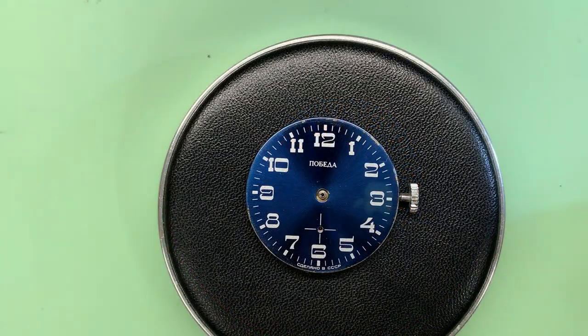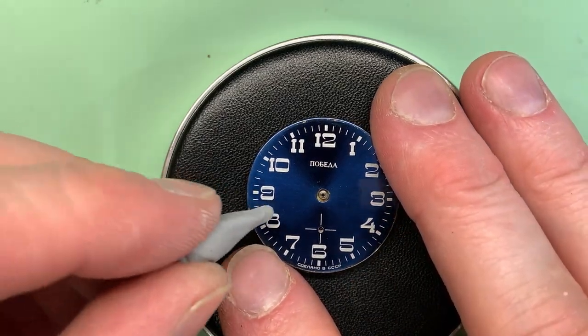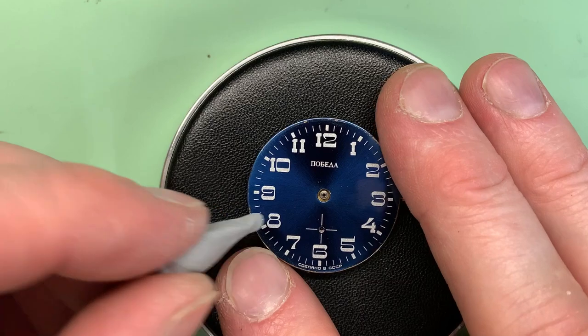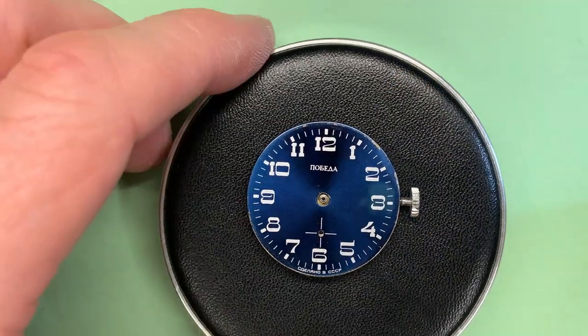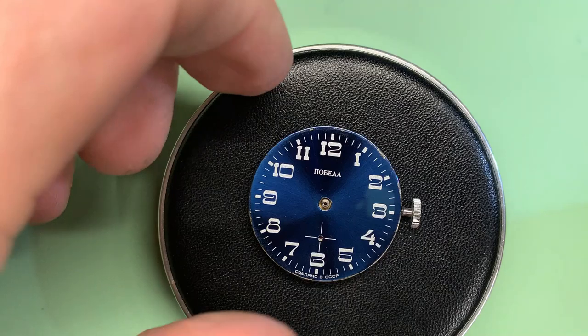Okay, you have to excuse me there, guys. That was a hell of a struggle to get those off, but they're off all the same. So, bit of a relief there. I'm just seeing in the light as well. It does look like there's some marks on the dial there, but there we go. Right, so now we will remove the dial and we'll start the disassembly, and hopefully we'll find some of the problems.